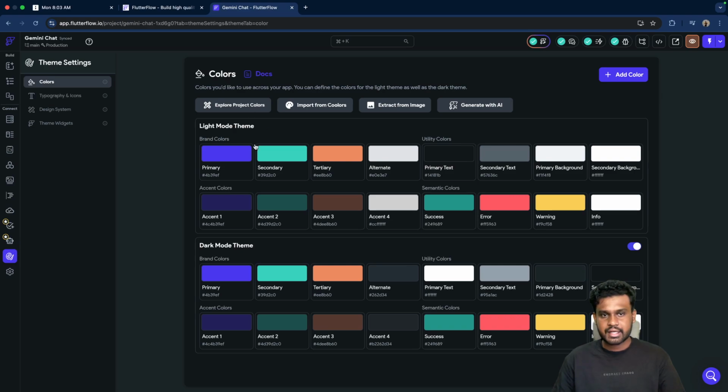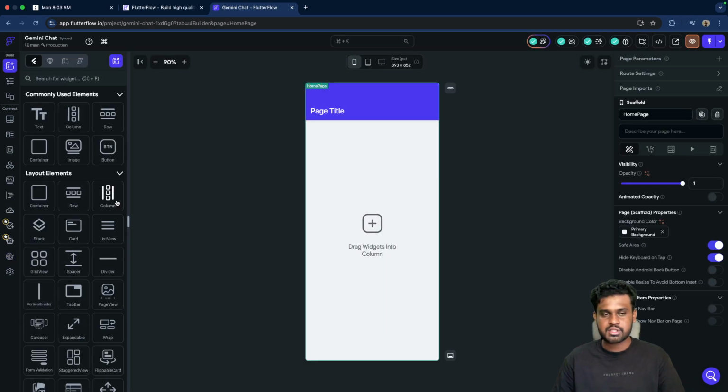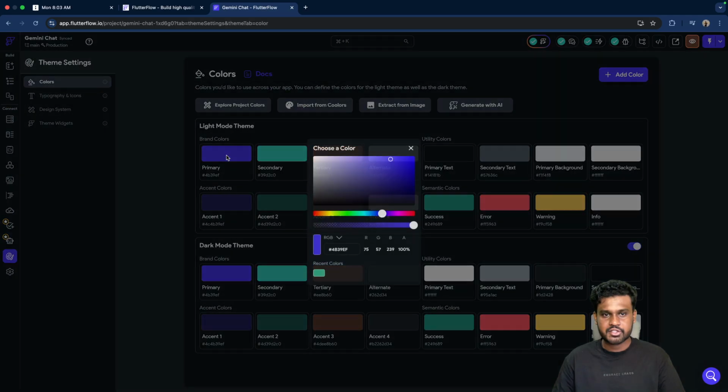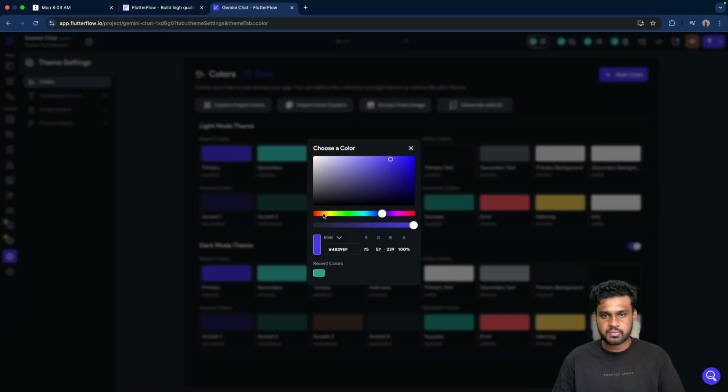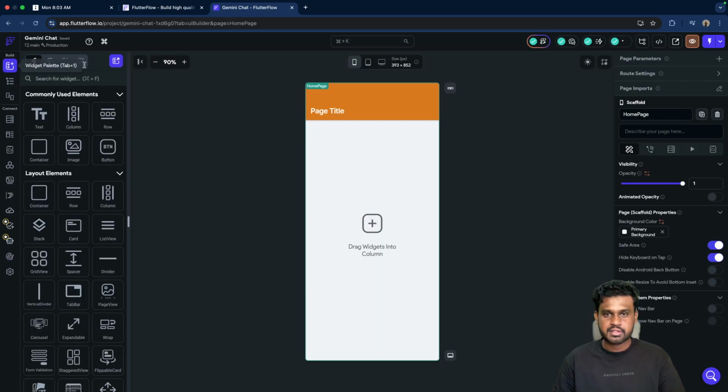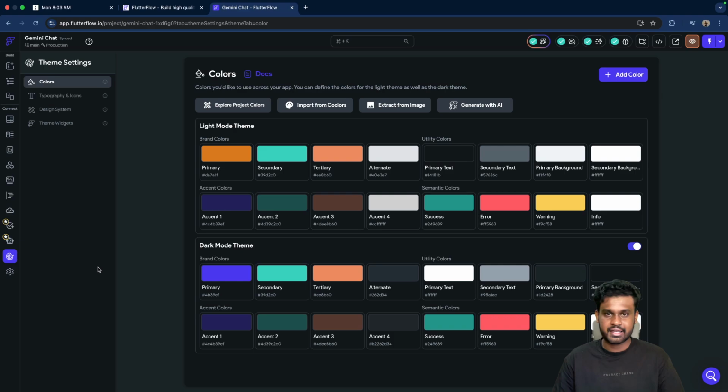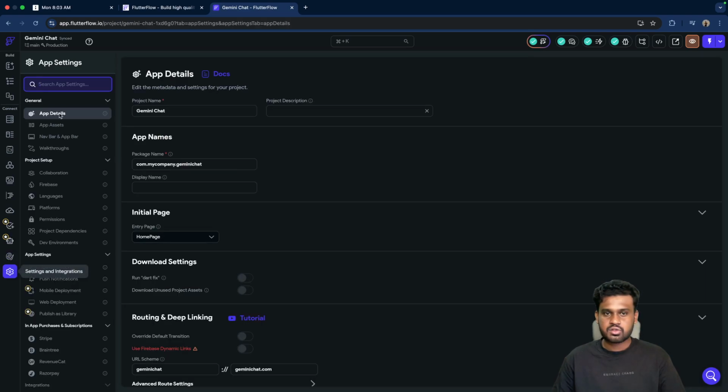And you can also see the color code, like you can see the blue color here, right? So this is the primary color. If you don't want, you can directly change that. Let me change it to something orangish. So let me take this up here so you can see. So the page colors, you can maintain the colors, themes, all of this here. And your app settings will be here, a lot of things, but let's not worry.